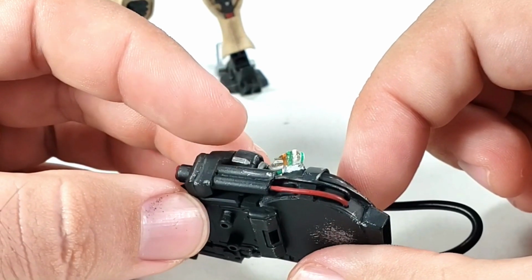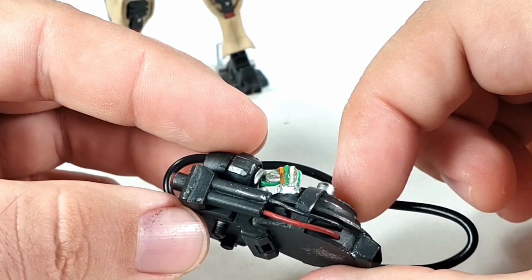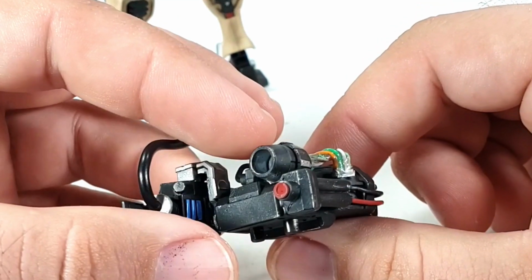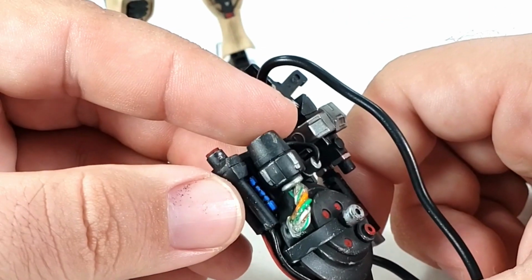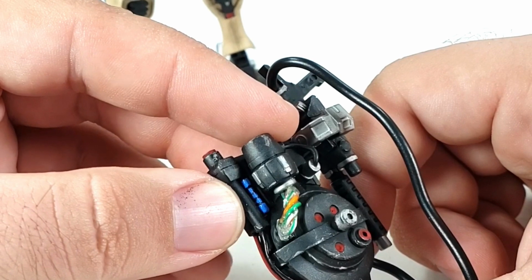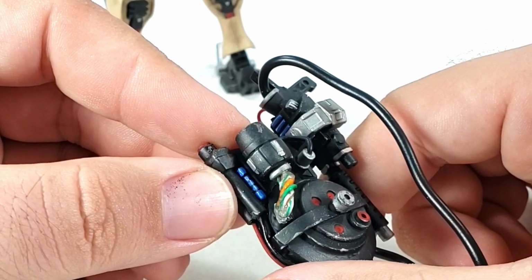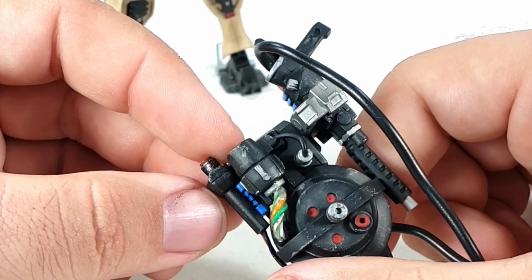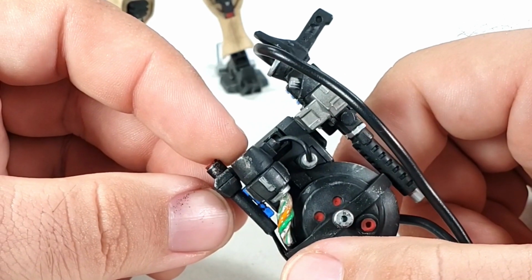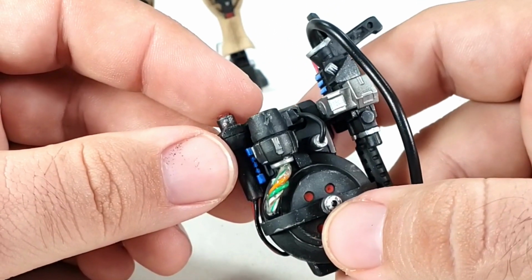I did use my pin vise just to drill in a little bit on both sides, and the wires actually were black and blue originally, but I painted them red. And you've got this little knobby type detail thing on the top, and then I can't tell what this plastic bit was in here. I have no clue what it was for. I think it had something to do with the vernier kit, but I actually don't know what the piece is. I just inserted it in there so there wasn't just a huge gap, as you can sort of see, and then painted it blue to be like the power indicator that was sort of in that area.